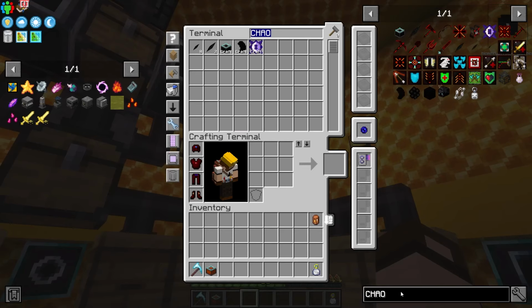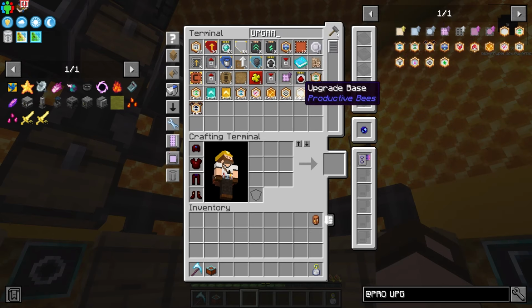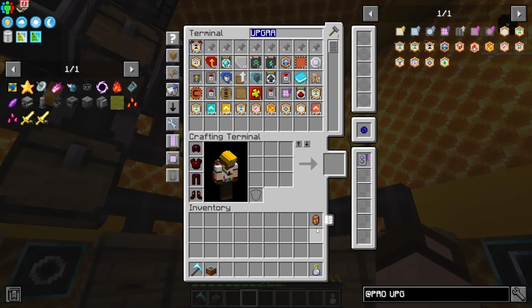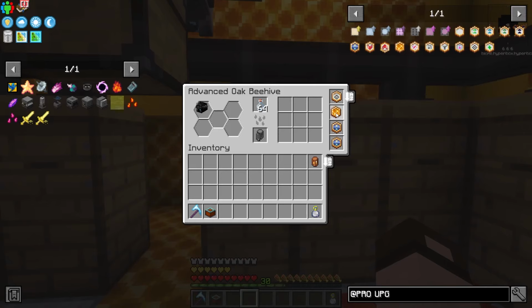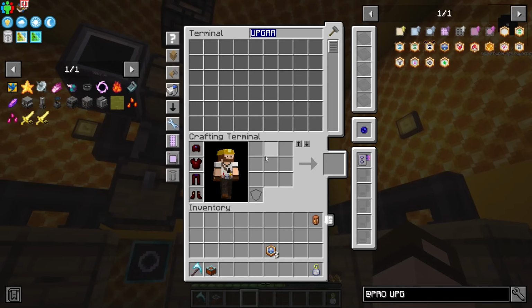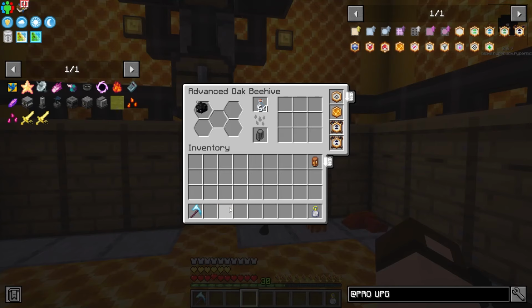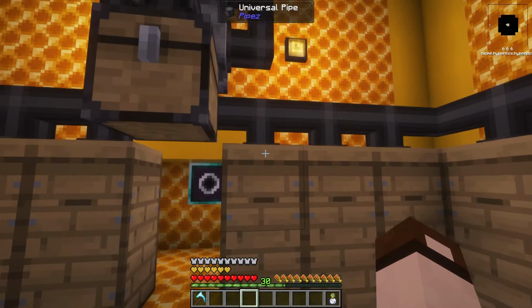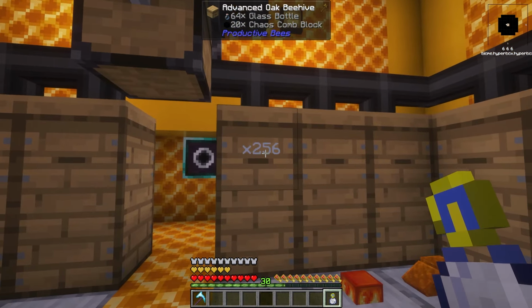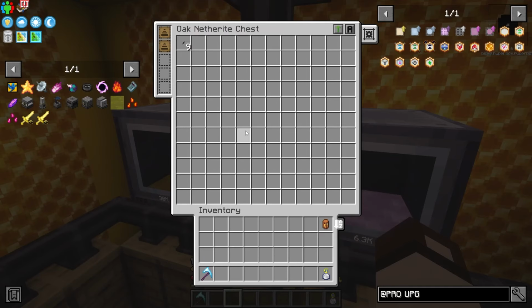Though we need to get the productivity. Let's see, it's crafted over here. Make two of those. And one of these. Toss that away for now. There's one. There's two. Okay. So this should be empty. Let's go ahead and do what I did before and turn that off. And let's give this guy one dose of 256 and see how many tiny chaos shards we get.